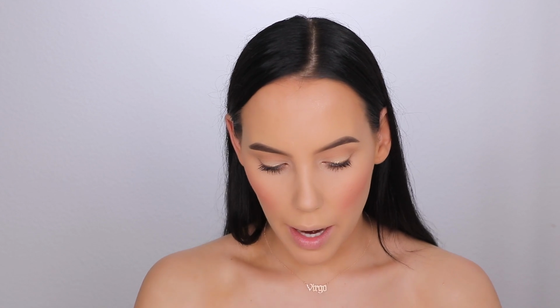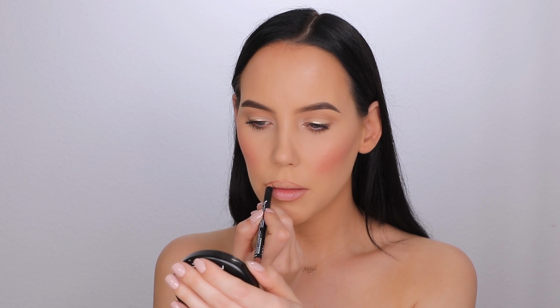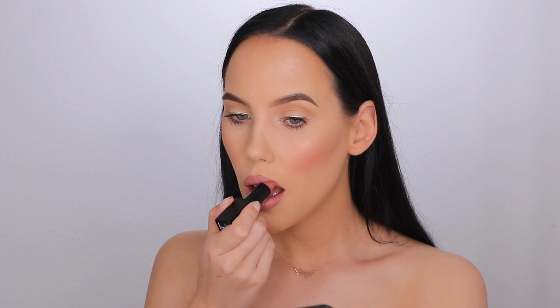I'm gonna take a lip liner in kind of a similar shade as the lipstick, and I'm first gonna line my lips. So the lip liner is on, so I'm now going in with the lipstick. Applying it directly on the lips. And then this is the end result.